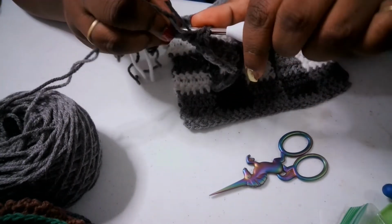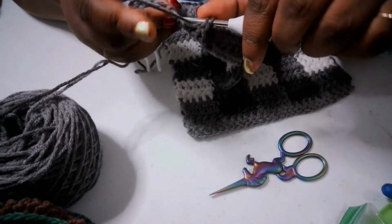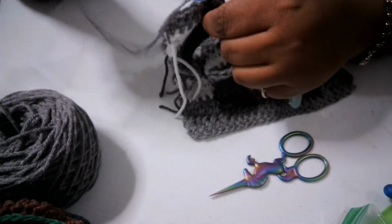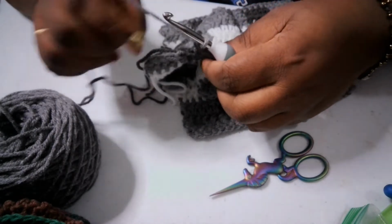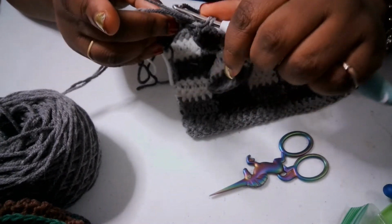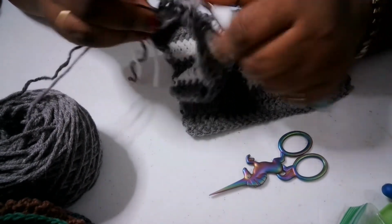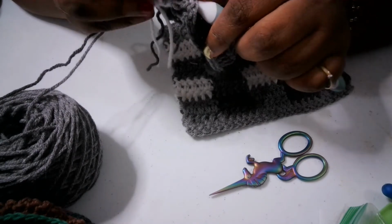So that's 4. This is 5. Start it. Drop it. Where'd you go? Come back here. Give it a little tug. Bring it back. Tails in the way. This is why I crochet over my tails. I don't have this problem. Come on.